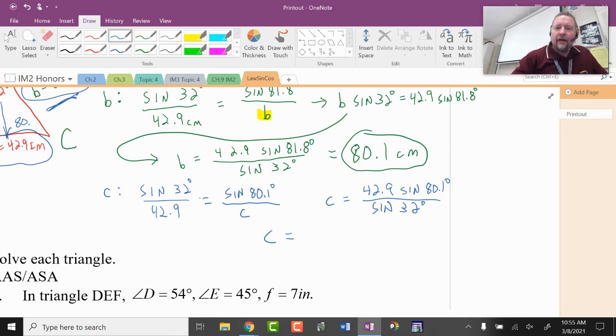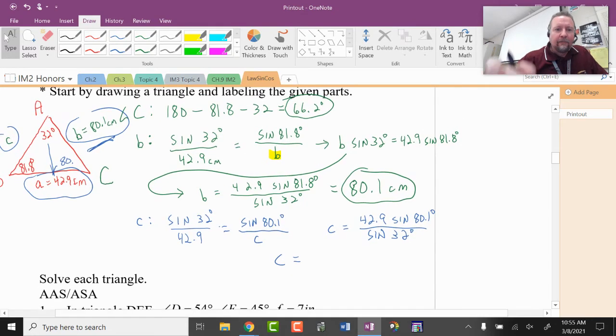And then I'm going to go ahead and put that in the chat when you're ready. Here is the minimum that I need to see written for work from you guys. I don't want to see 180 minus. I really don't. I mean, come on. We can do that on our calculator.